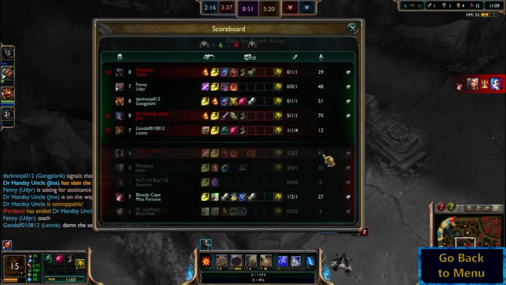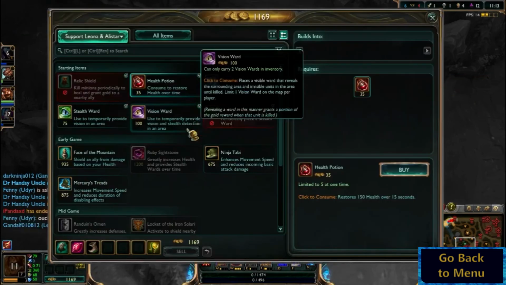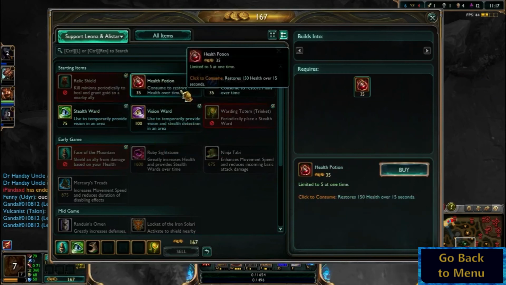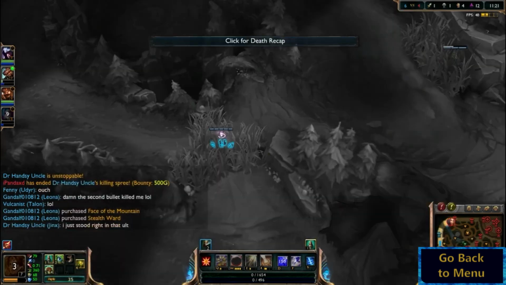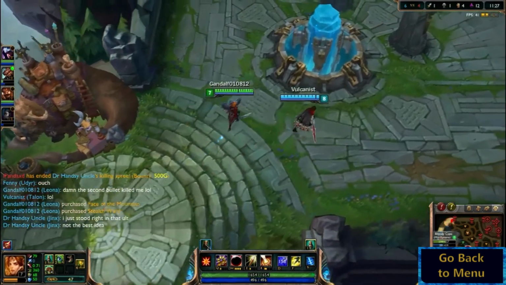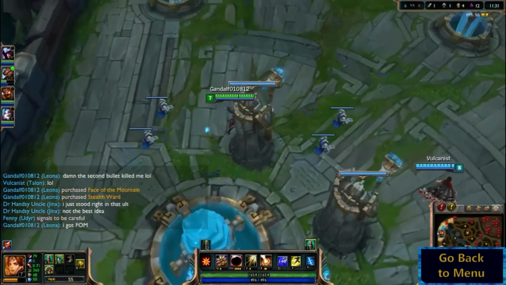But as I was saying, for the most part, if you're very confident with Leona, if you're winning your lane a lot, if you don't see the jungler ganking your lane a lot, then you can skip the Sightstone. But I'll be frank with you, when I first started playing Leona, I always bought Sightstone because Sightstone is important. But basically I adjusted my build.